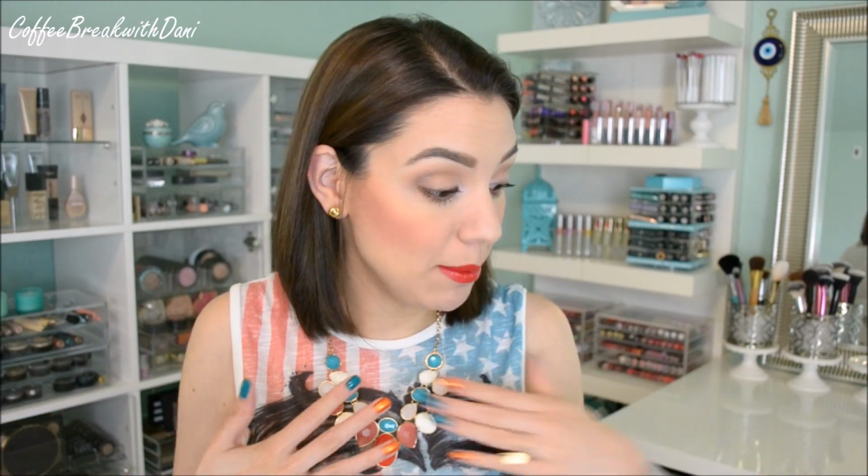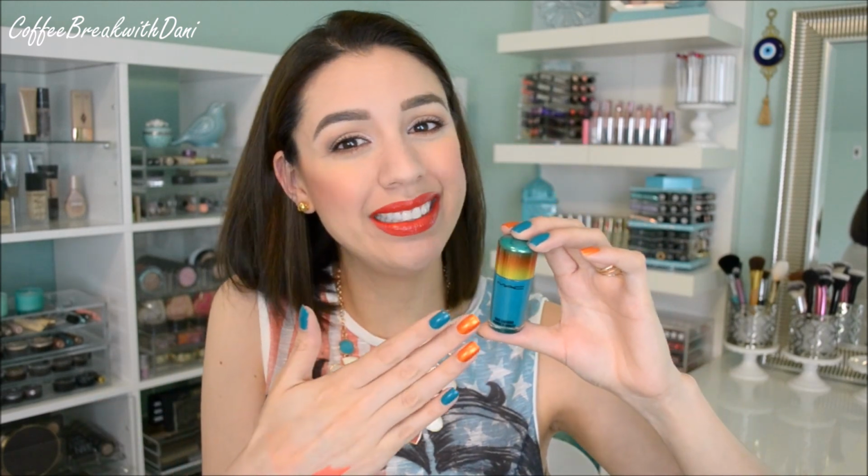To me, I would skip the nail lacquers because the colors aren't very unique and I don't think that you'll be wearing a navy blue in the next couple of months anyway. This one's really pretty. I really, really like it, but isn't that so strange? I'm all matchy-matchy. I match my nail polish, my necklace, everything matches. Honestly, I didn't plan it. This is really creepy. It's gonna make me seem so geeky, right? Like, I'm such a geek. Anyway, I would get this one if you're a fan of turquoise, but is it very unique?